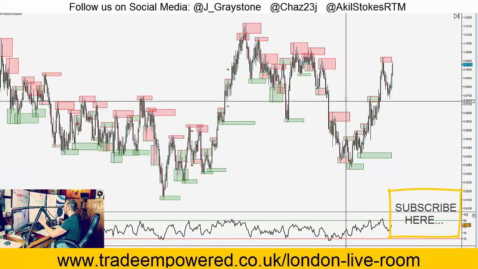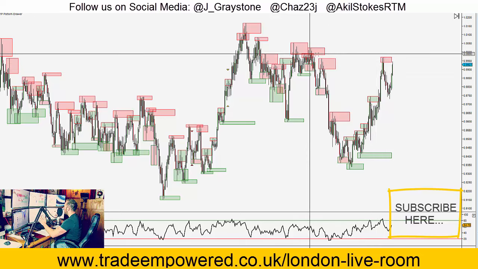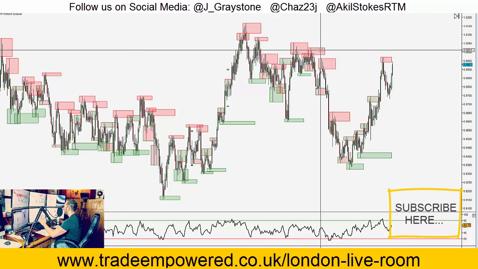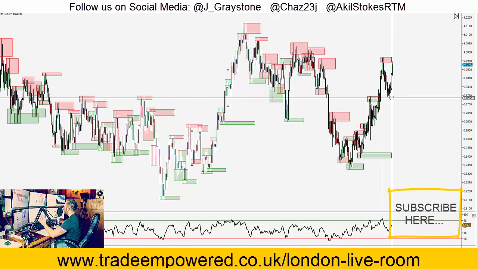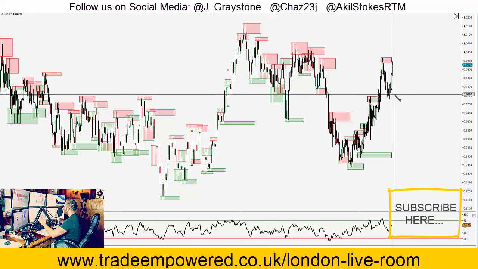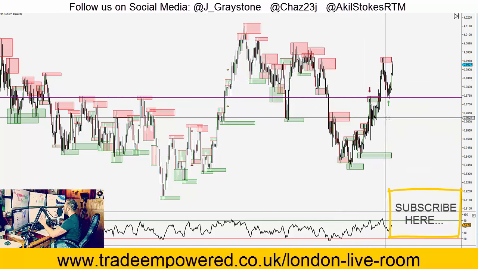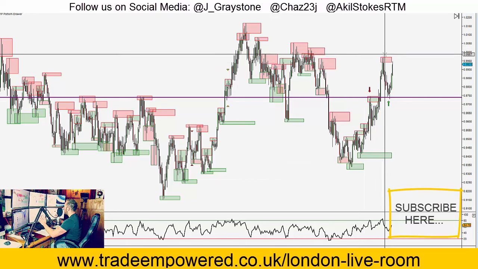Looking at the Aussie CAD, we're pushing back up. We came up and tested this consolidation area, looking left, this structure resistance in this zone just under the $1 flat level. We pushed up, tested once, came back down into previous structure resistance, which became support. We came back down into previous resistance, becomes support, and now we're testing the highs again. So on the underlying trend, we are bullish. Okay, we're testing these highs.